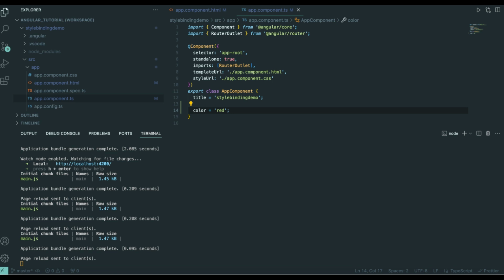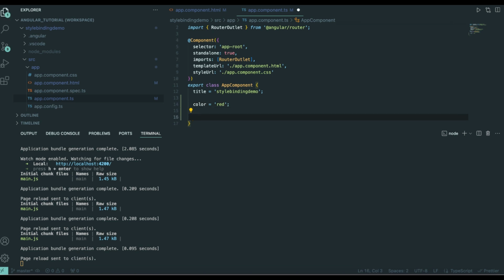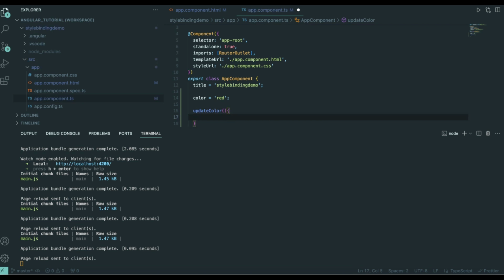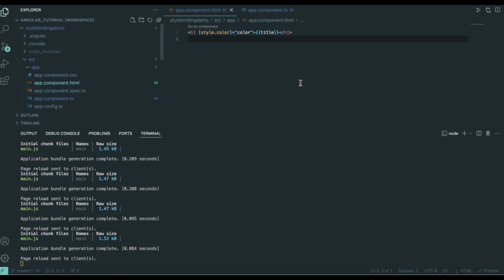So for instance, now what I'm going to do is write one method, for instance updateColor, and in it this.color is equal to green. I'm just going to mention the green color.